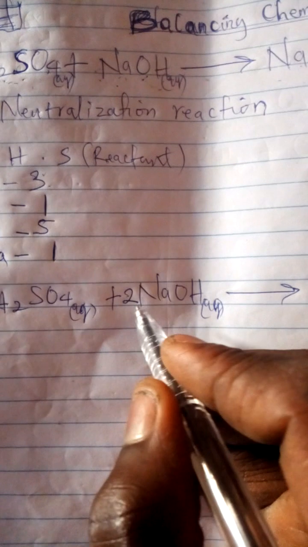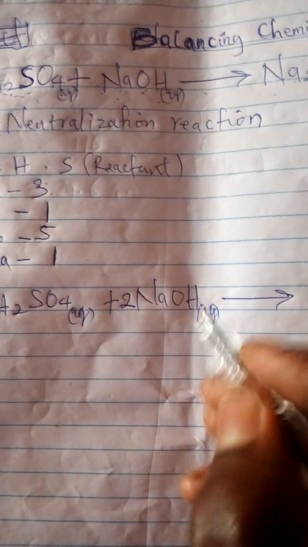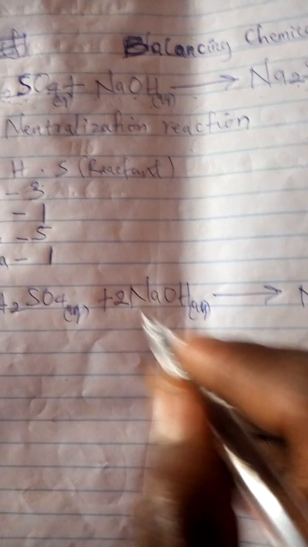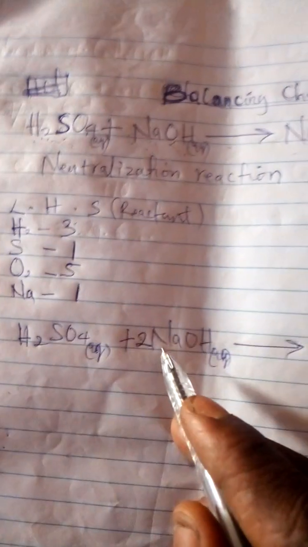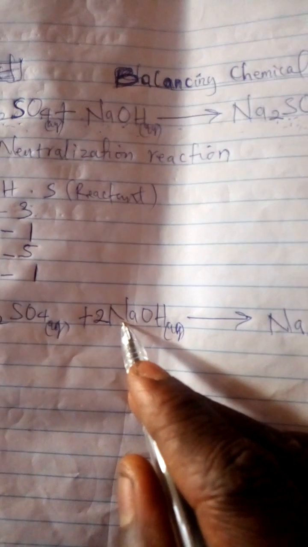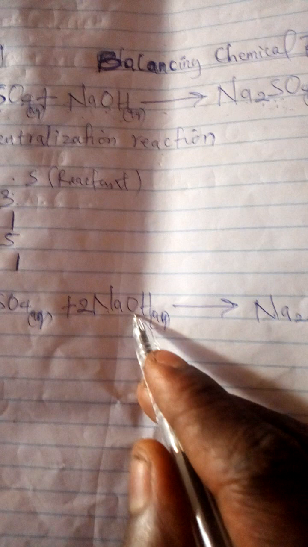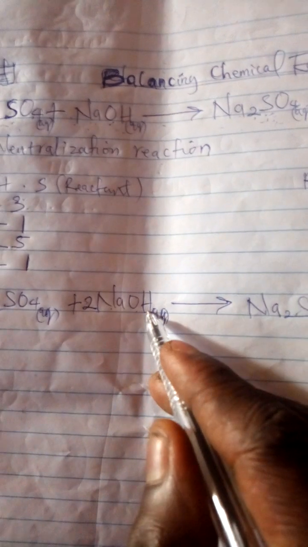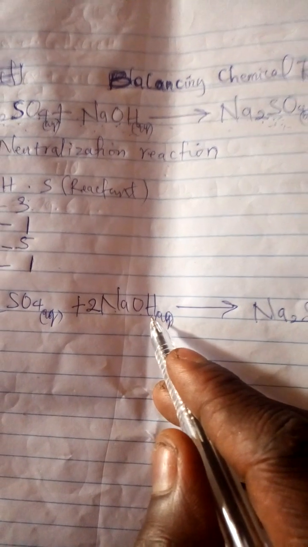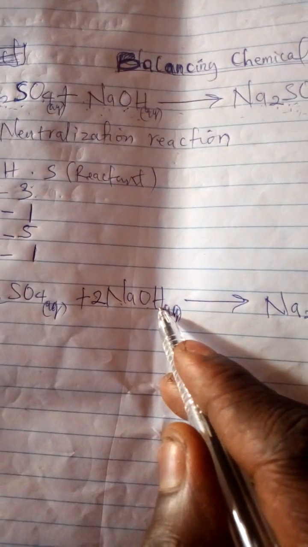2 here. Now these 2 I am adding here affect the whole of this equation. Remember it. These 2 affect the whole of this equation. So if I had 2 here, meaning that my sodium is how many now? 2. My oxygen is now 2. My hydrogen is now how many? 2. You see it, the whole of that compound.